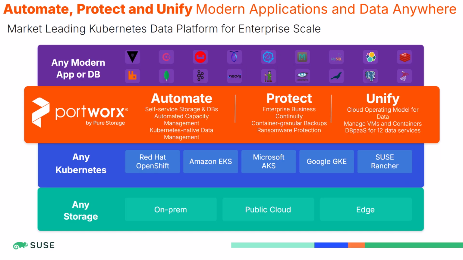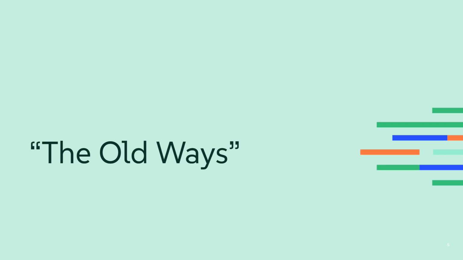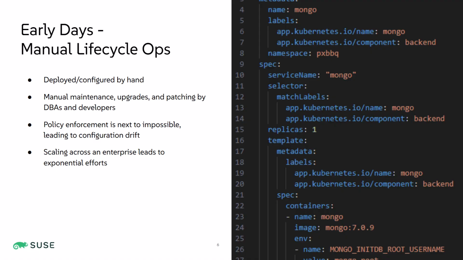If you're not familiar with the Portworx platform, we automate, protect, and unify your stateful Kubernetes workloads in your enterprise. And we do that with three main products within our portfolio. The first is Portworx Enterprise, which brings enterprise storage capabilities to your stateful workloads in Kubernetes. The second product is Portworx Backup, and that's a Kubernetes-aware and container-aware backup and data protection piece of software, similar to your standard backup capabilities you might have in a legacy environment, but we know what we're doing with containers and Kubernetes. Lastly, and what we're going to cover today, is our database platform as a service, which is called Portworx Data Services.